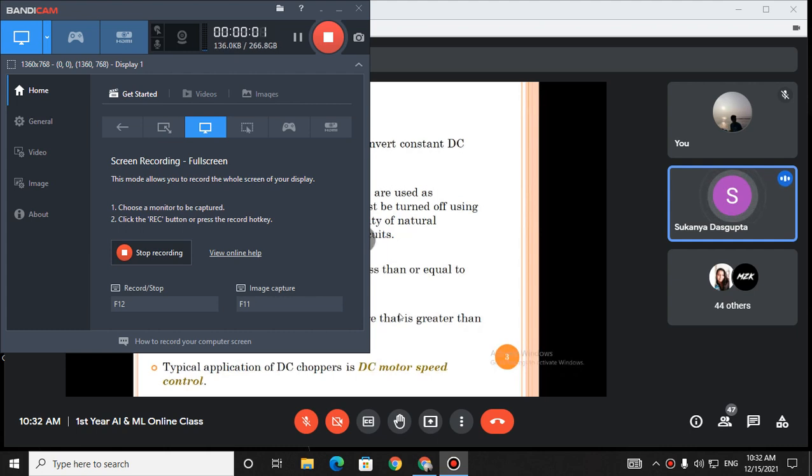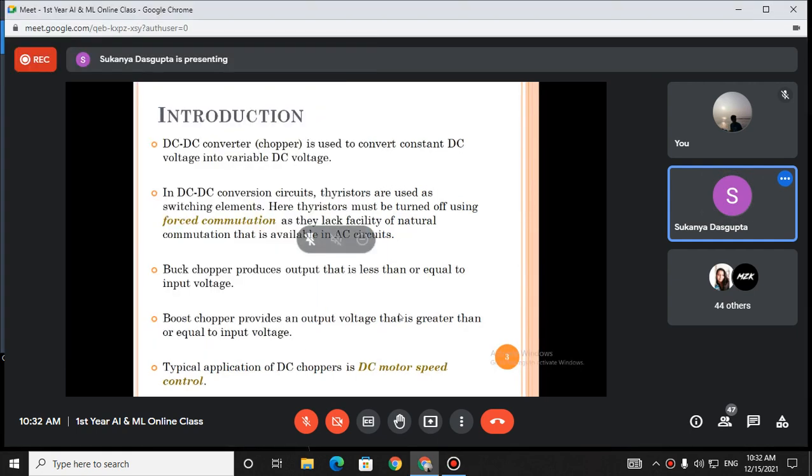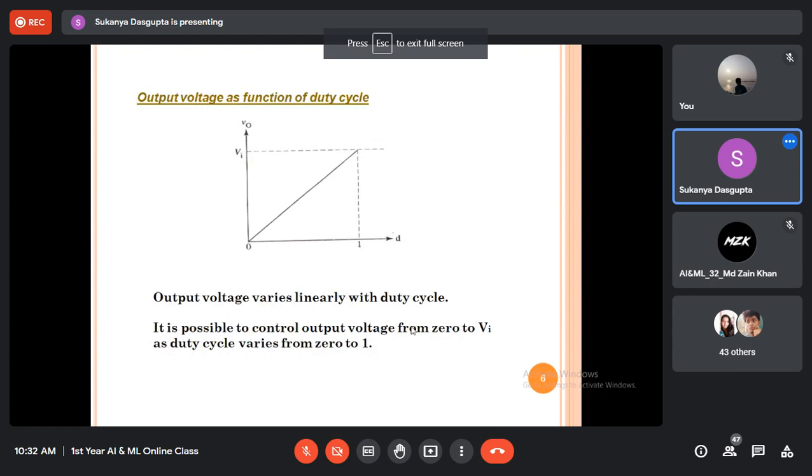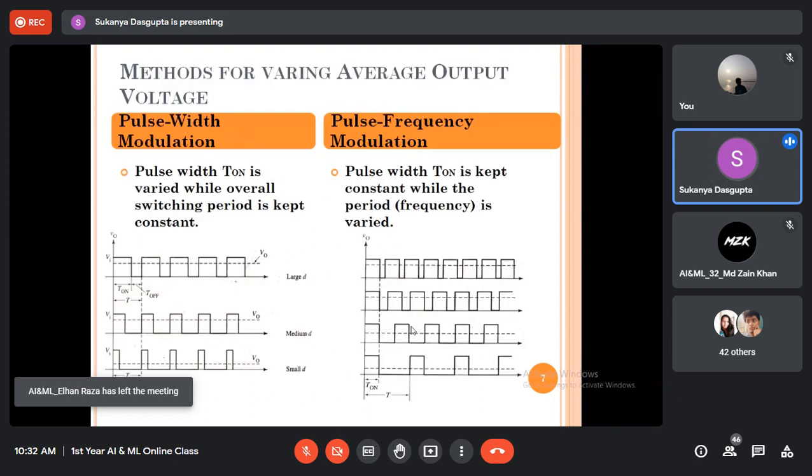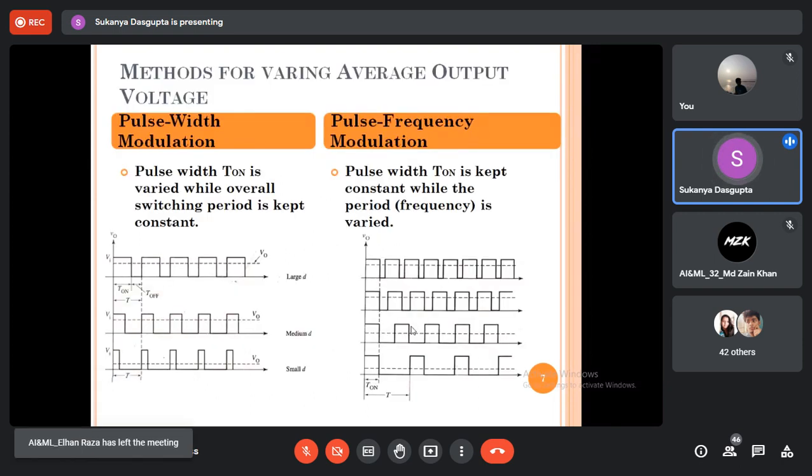Or the chopper circuit. So a chopper circuit or a DC-DC converter is mainly used to convert a fixed DC into variable DC, and we need this variable DC in order to control the speed of the DC machines. So speed control of DC machine is one of the most important applications of DC-DC converter, right?